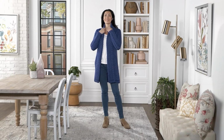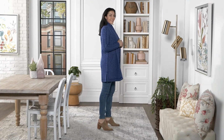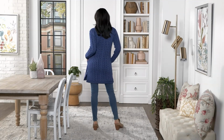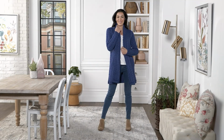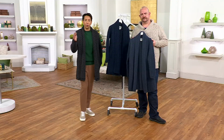I have a feeling we might be asked to come up with some new color combinations for this one by our Stephanie after this. No, it's very true. I mean, look at what we're seeing here on our fabulous model. She's in jeans and a t-shirt, but she puts this open front cardigan on, and now this look has gone completely to another level. Totally elevated. She could go to a great dinner, she could go to the movies, she could go to the theater.